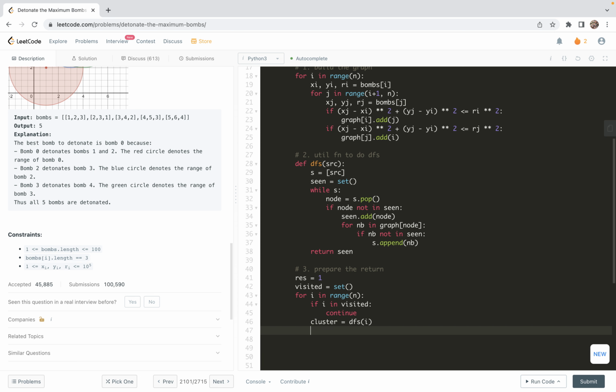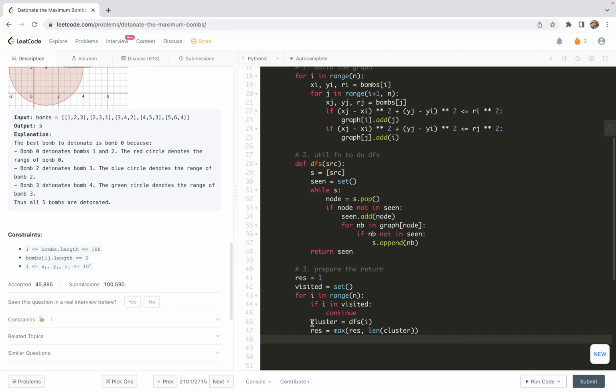Our purpose is to find the maximal number of bombs we can detonate. In other words, we want to find the source corresponding to the largest cluster size. So we do max of the previous state of result and the length of the cluster.